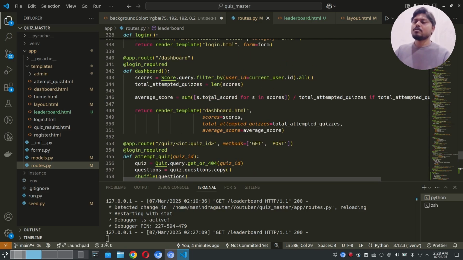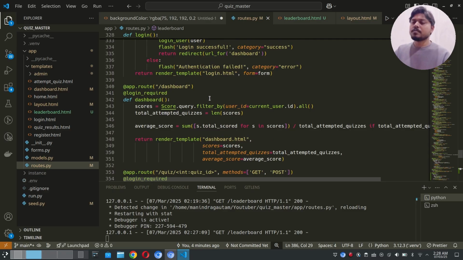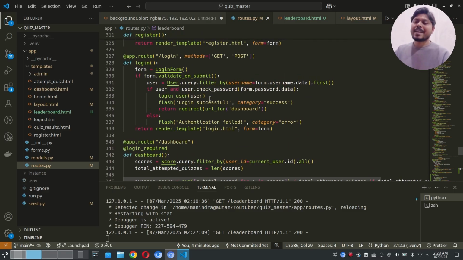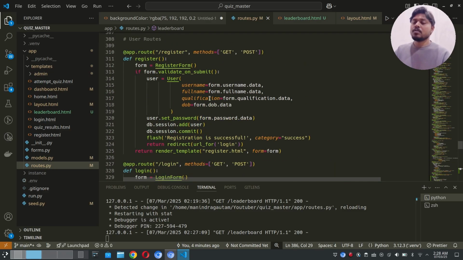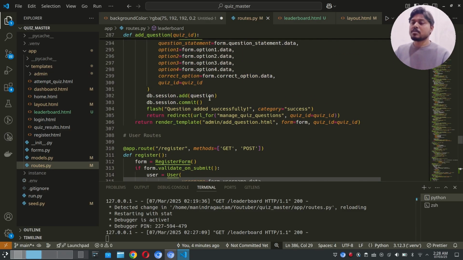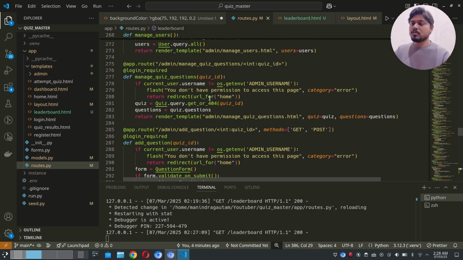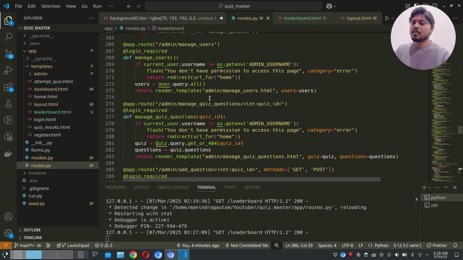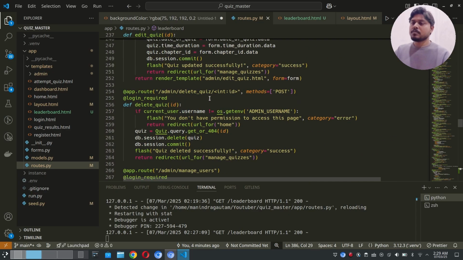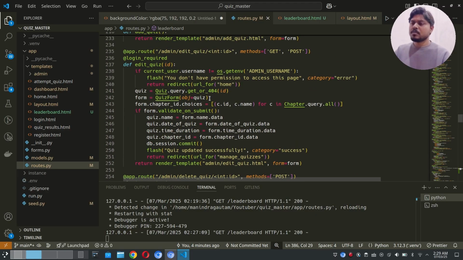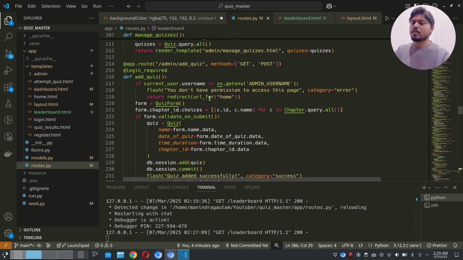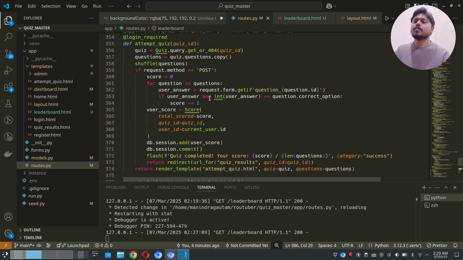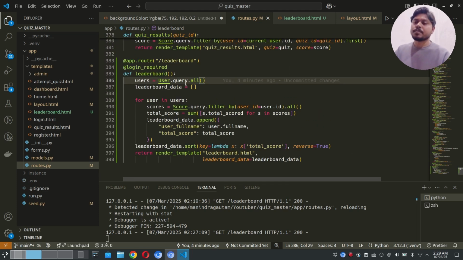We have to make some mechanism so that when we fetch the users, it will fetch only the users, not the admins. We may have had this kind of problem somewhere else also. Okay, we'll sort it later, but for now we will sort it here. For the leaderboard we are including the admin, but we don't want that.